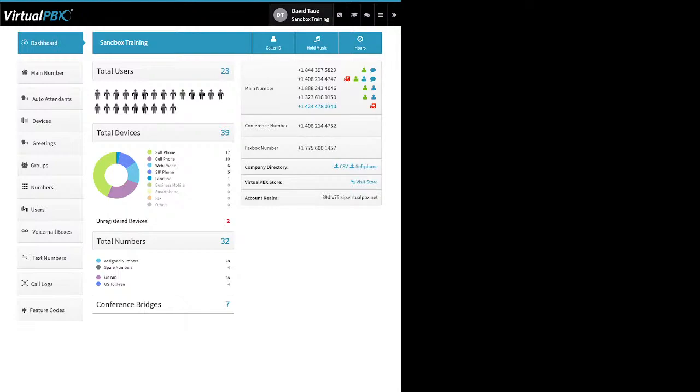So up here at the top, you have your name, right? You click on that, it gets you back to your user account page, so you can change your password. For most of you, immediately to the right of your name, you'll have a little toggle. It says DND for Do Not Disturb. If you click on it, it'll make it white or a light gray. And that means it's active, meaning you're not accepting calls. Right? So you might be skipped in groups or queues if you're making use of those, or calls sent to your extension will go right to voicemail.